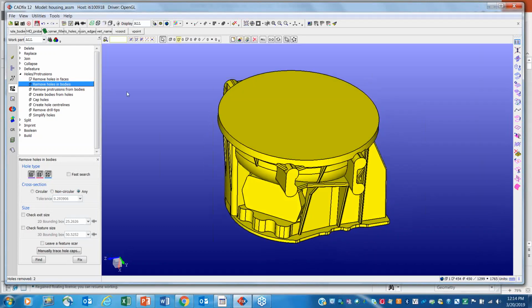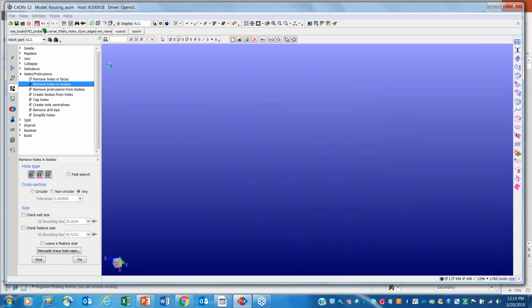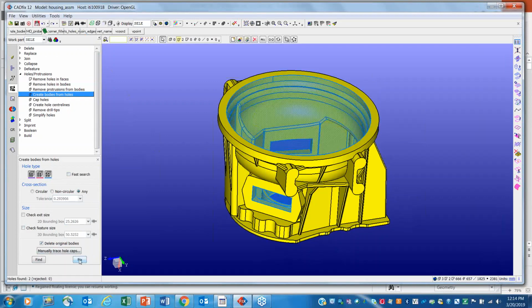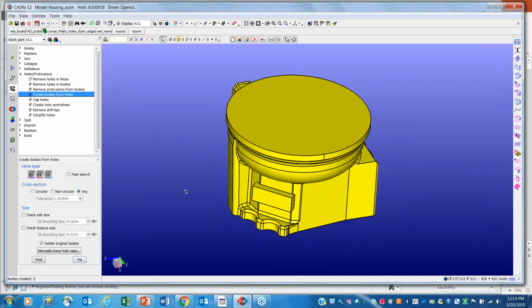Another option I mentioned, turning those interior bodies into solids themselves. We do have an undo and a redo capability in CADfix that actually goes backwards and forwards 10 times if needed. I'm just going to go back one operation in this case. So I'm going to go to the tool that's essentially finding the same things. It's finding these interior cavities. But in this case, I'm going to turn those interior cavities into bodies themselves.